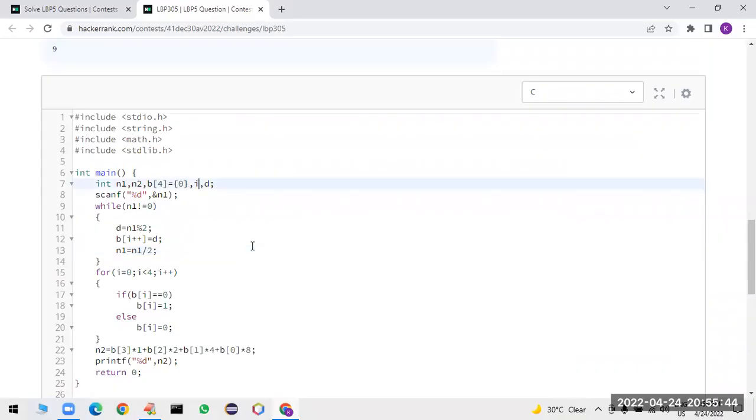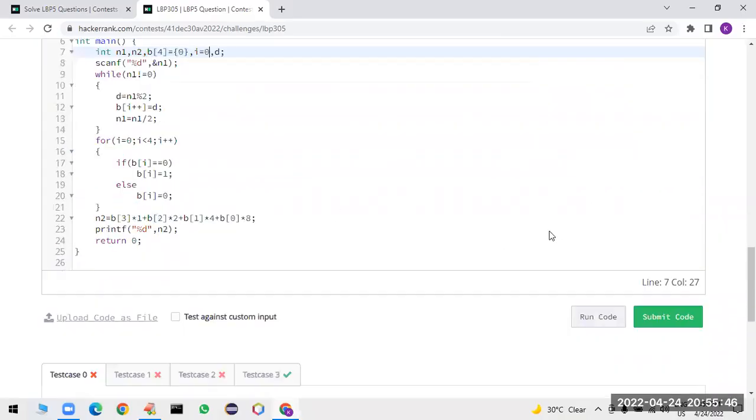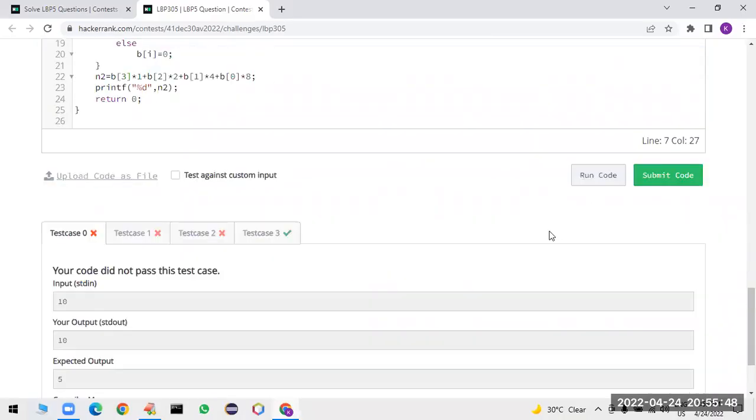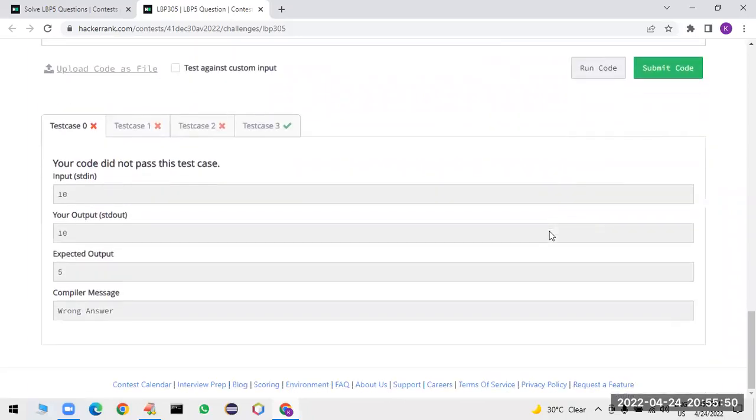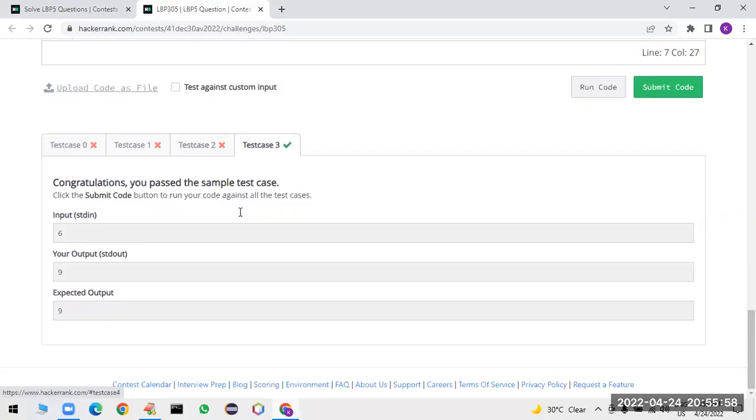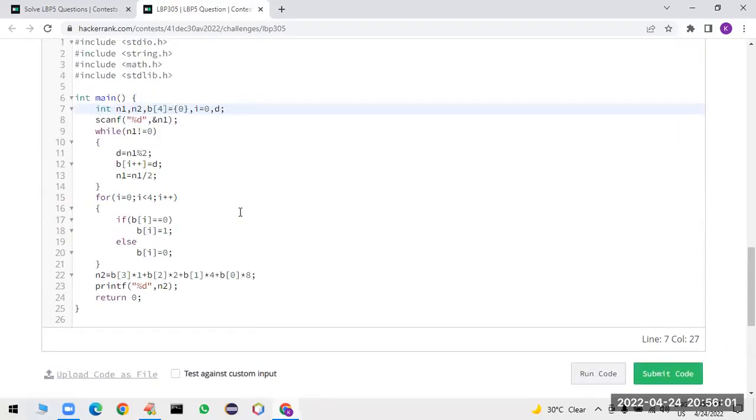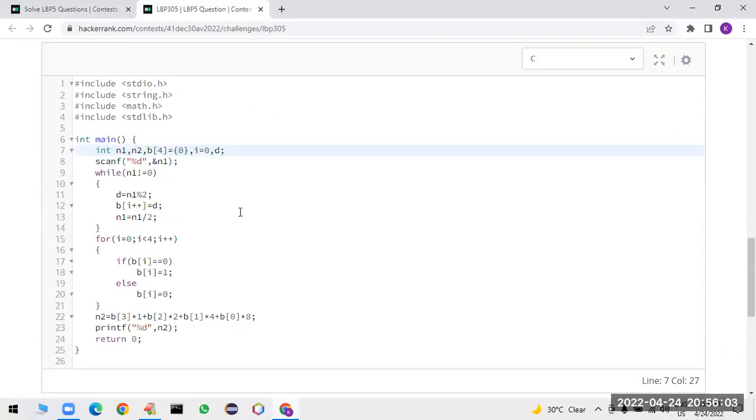You have to take i is equal to 0. Yeah. Sir, you can see your output is 10. Expected output is, oh, your output is 1. Expected output is, yeah. What is the problem here? Anyone?